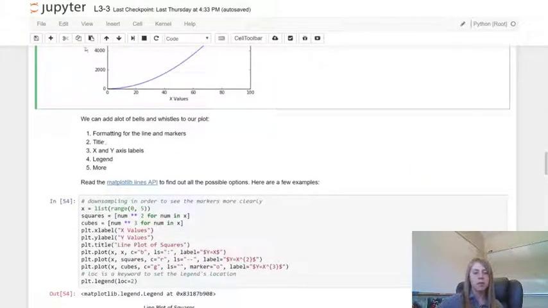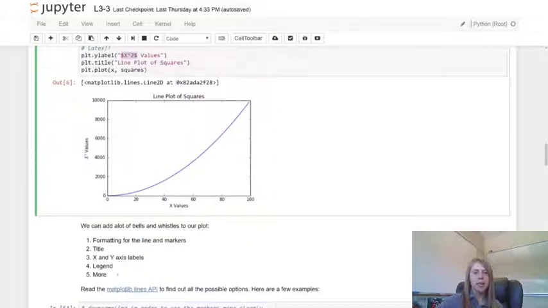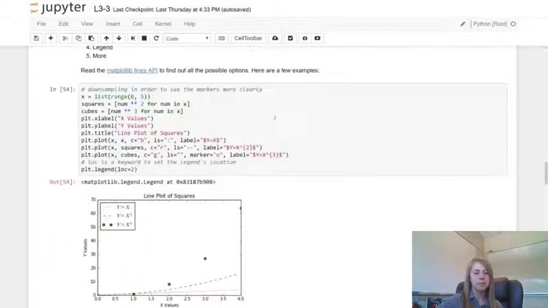So a few other things you might want to keep in mind is you can add, of course, labels, you can add a legend, you can change these tick locations, you can change the tick labels, you can add 2 Y-axes, you could add one over here, you could add 2 X-axes, one over here. There's a lot that can be done. Most of the time, these simple aspects that I've shown you so far will work for what we need to do. But if you want to do something cool, definitely do a Google search and hopefully you can find what you're looking for. There's a lot of documentation out there for Matplotlib.